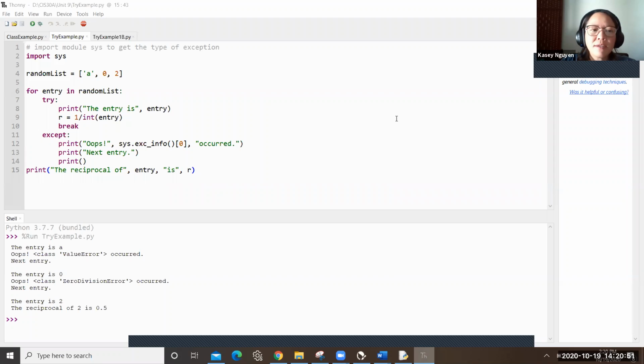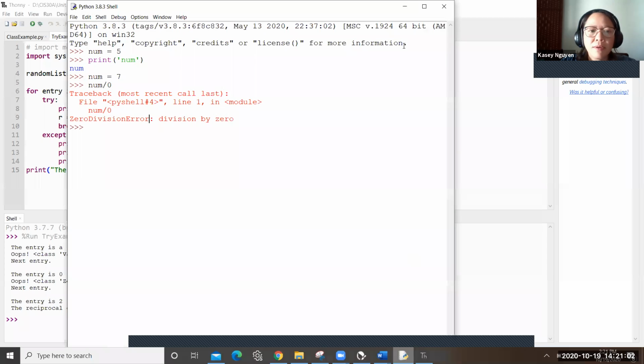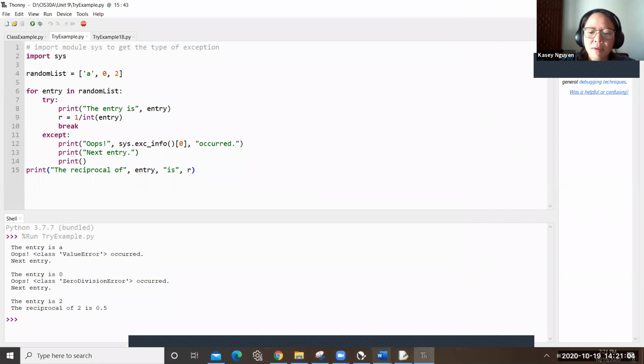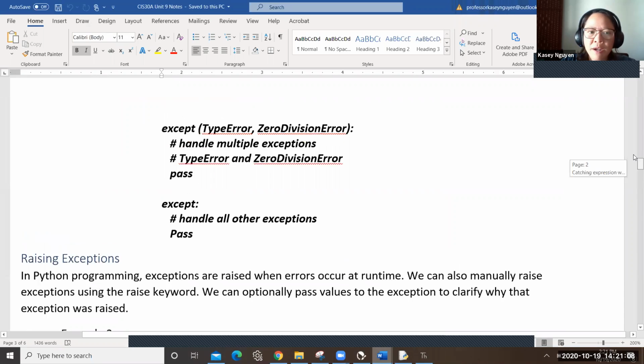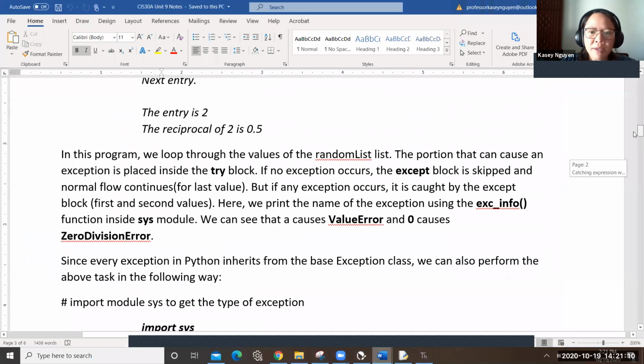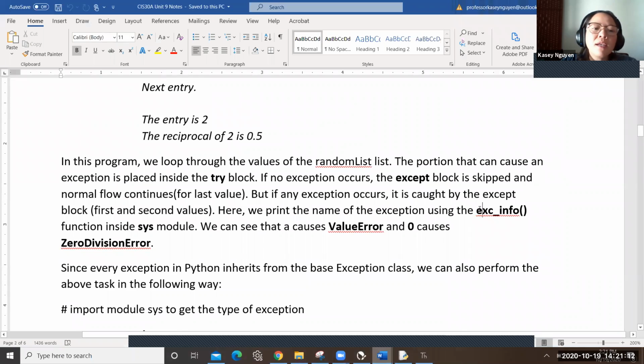Other questions? Okay. So I thought I added that to the notes. Let me see which area you can find that information on. Right here.